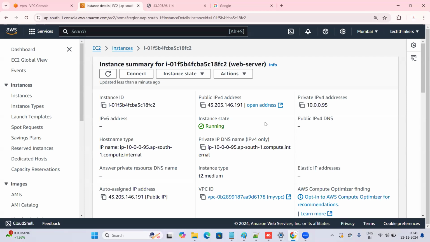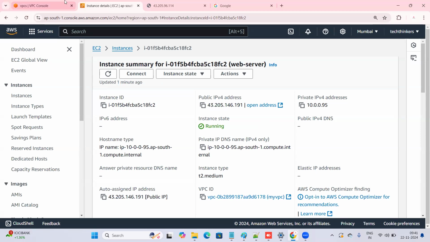Elastic IP. Usually some clients will not worry about changing the public IP. But for some clients, if any server is working as a web server, they don't want this public IP to change whenever they start or restart the server. So what is the solution? We need to give a solution for this also. We have a concept of static IPs.